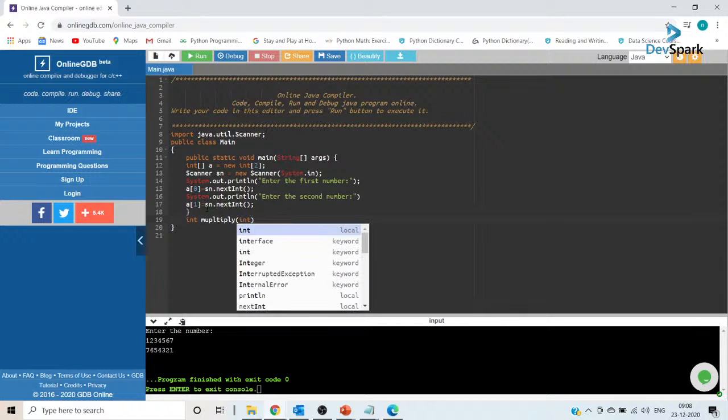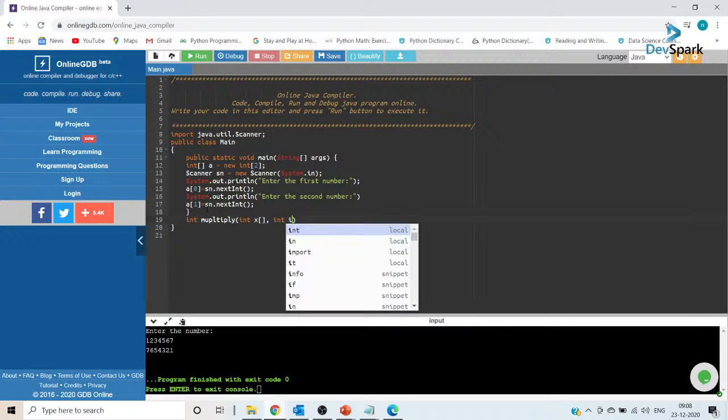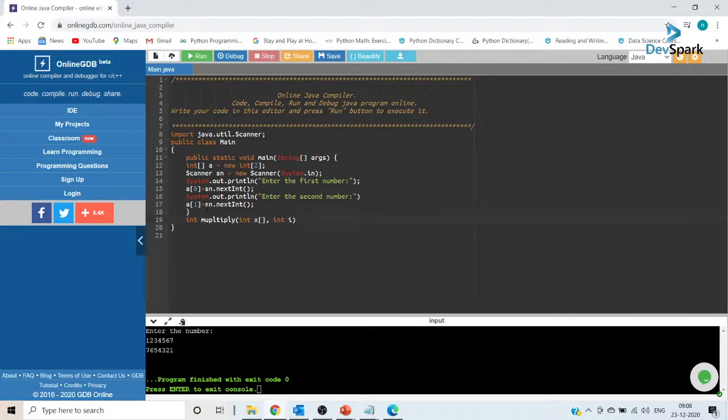So then I'll put int of, I wanted to give the value as my array, so I'll put it as such, and I pass my parameter over here as the integer variable int i, so that my recursive function is returning a value based on this array that I've created.